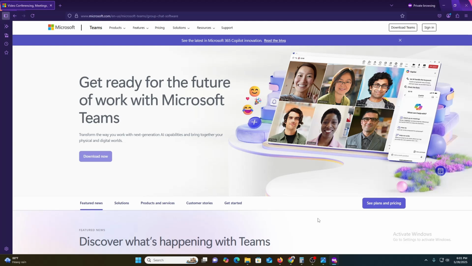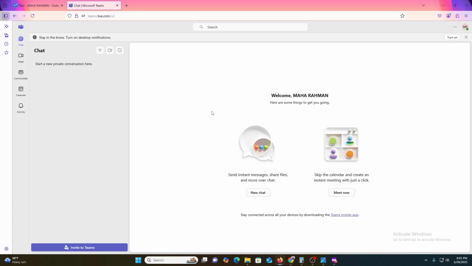The last one is work with apps like Word, Excel, Planner and more, all from one place on desktop, web or mobile. They have a resource panel, so you can explore it. It is really a great application. Next, we are going to walk through how we can get started.